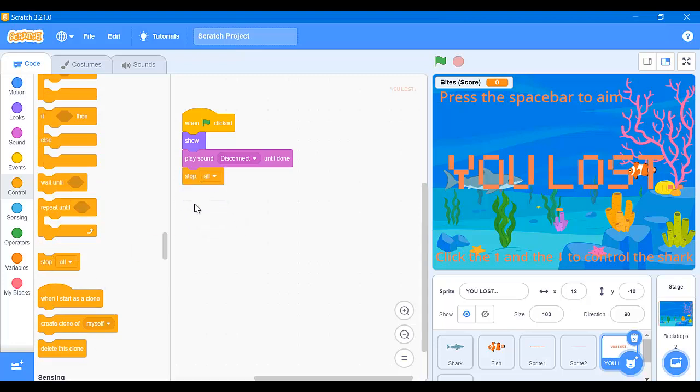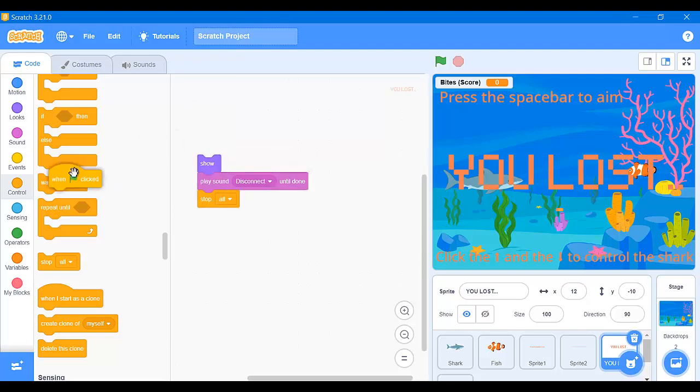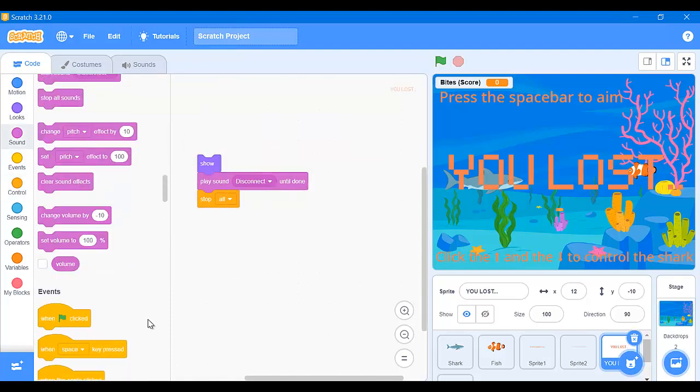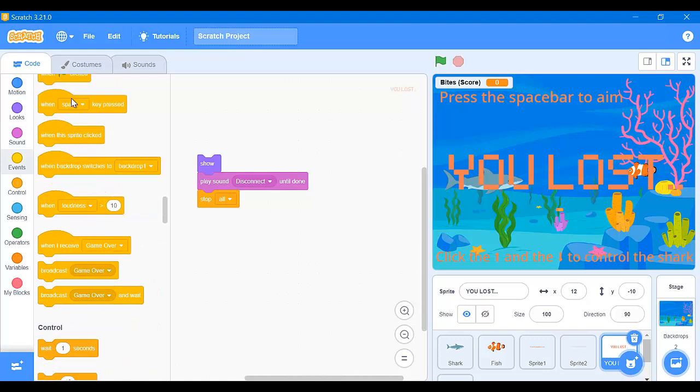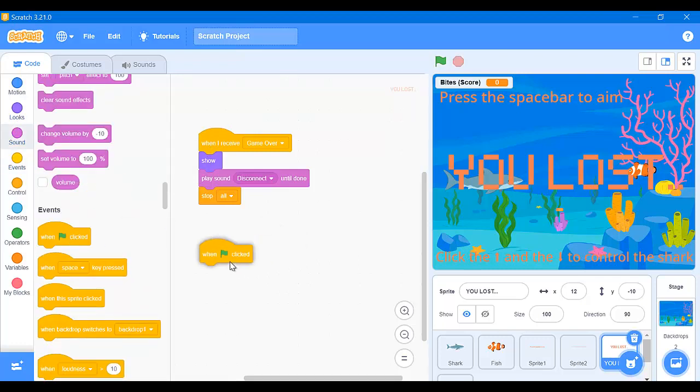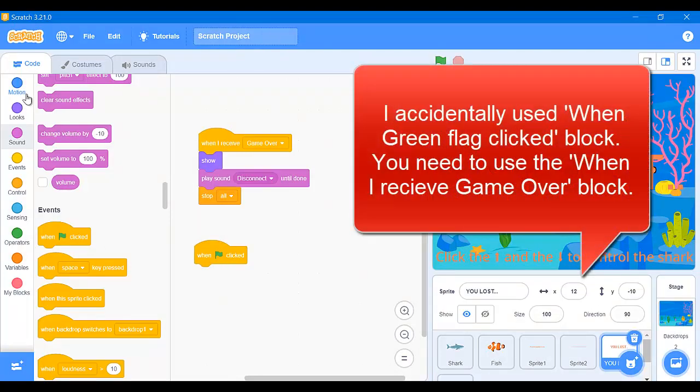Now that's most of the script. The last thing we have to do is we're gonna remove this, go back to Events, When I Receive Game Over. Then we're going to take when green flag clicked, stop.